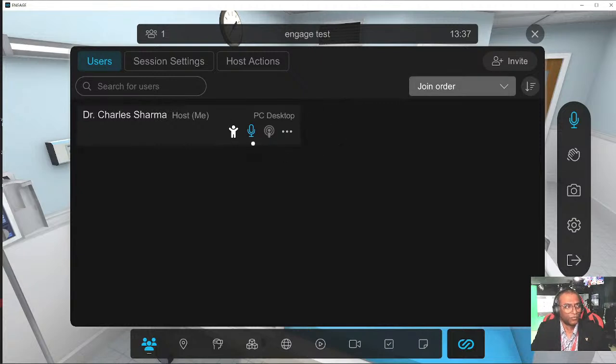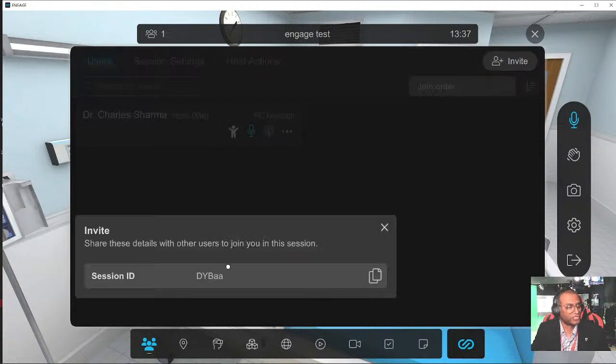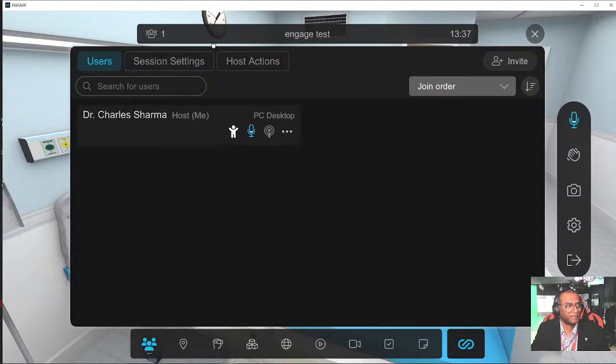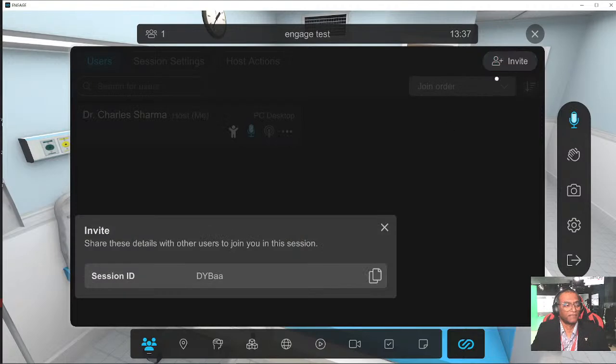Here, what you're looking at is a list of participants who you will be able to see in this window. If you click invite here, you can share the code to your students. You do this by pressing escape, and you see some details in terms of what you can do with the environment. This is the first thing you would need to know, the number of users in here. So select invite, press copy, and then share it with your students.